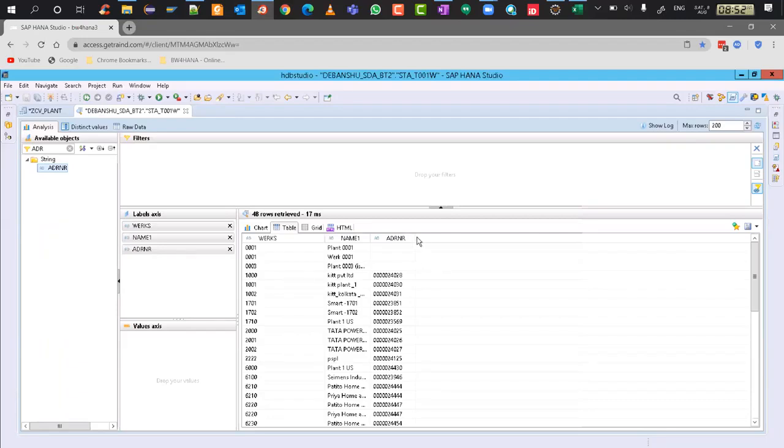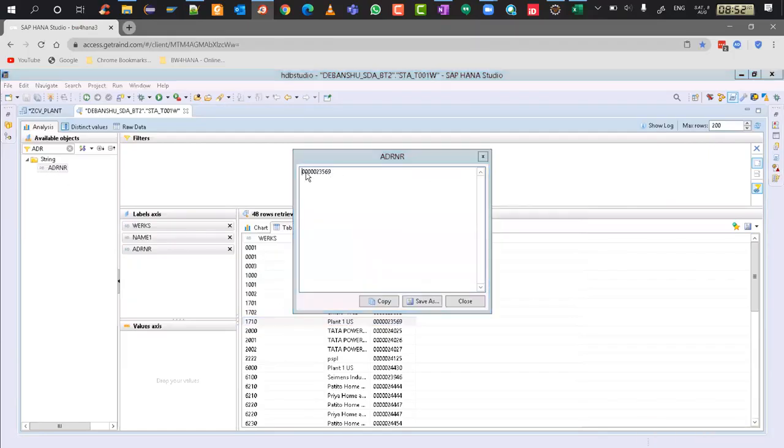Okay, so this you see here, this is a number. This is not a description of the address. This is just a number of the address. And if you want to filter on this particular value, you can copy it from here.